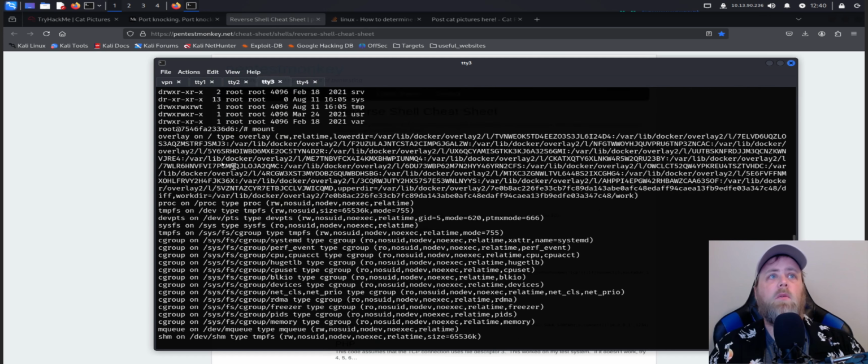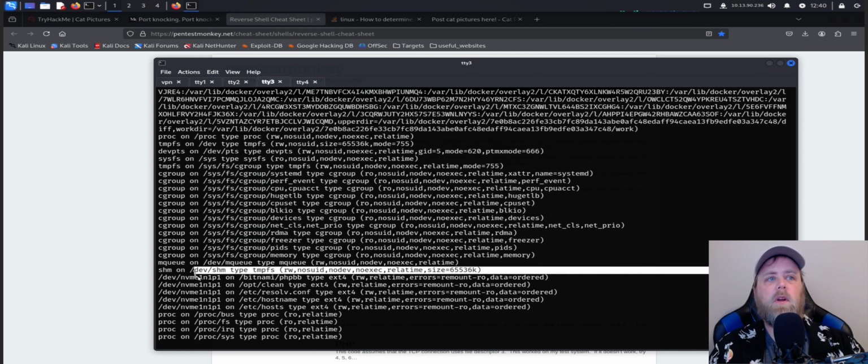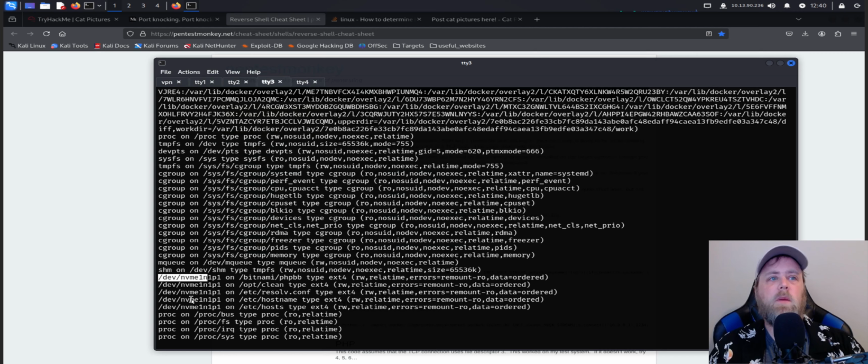Okay, so as you can see, we have quite a bit here, starting with this overlay. And you go down, you want to look for anything that looks like it's trying to mount a file system or another drive. And sure enough, we have one right here. It's mounting up an NVMe drive. Now we see you have a couple of different things here. That most likely is going to be what our website is coming from. Opt clean, that's an odd one you don't normally see. And we have a few other things here.